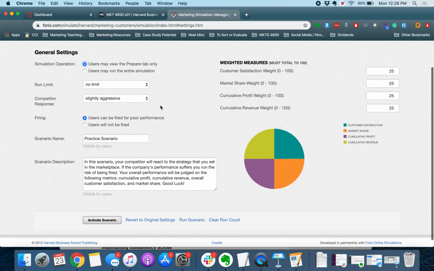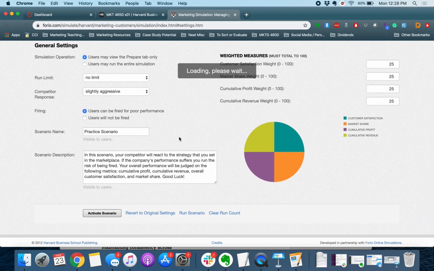So right now I'm just going to move it back to the prepare tab only, until I let everybody run it the same amount of time, practice the same amount of time, and have that fun final round. Okay, next to this credits button is where those past sims will show up for you when you have them.